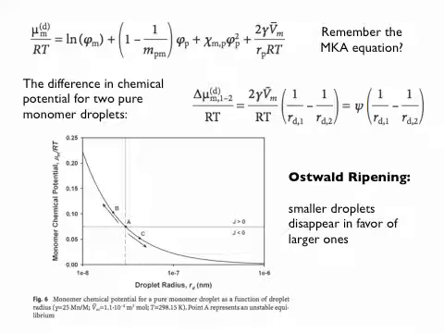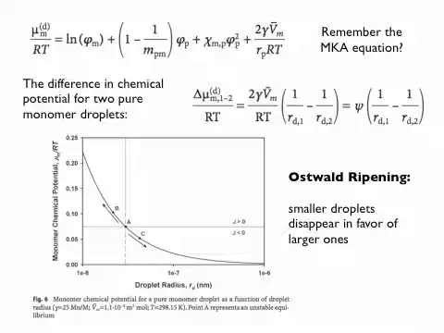Now, here you see the same reason. You use the same equation, the MTA equation, which we've seen in the last lecture. And basically, if you would modify it and say, okay, if there's no polymer in there at all, so all those terms disappear, the only thing that's left is the interfacial tension part, in order to calculate the difference in energy or in chemical potential. Then you can see that the chemical potential, in a way, goes up for small systems, because basically it's 2 times the interfacial tension divided by the radius.